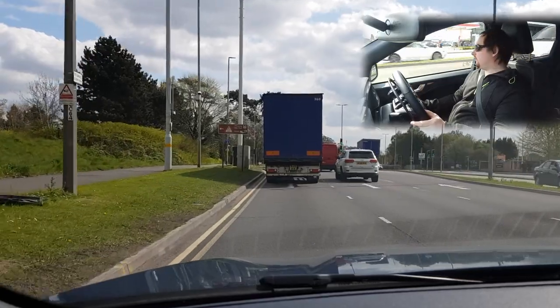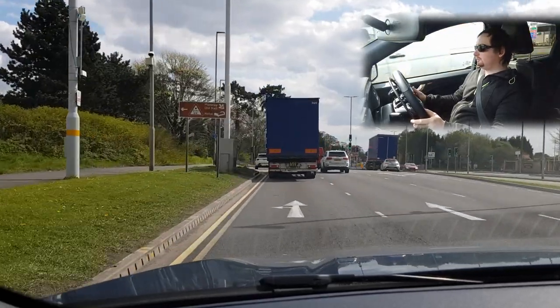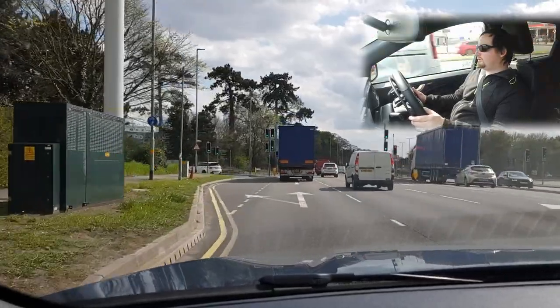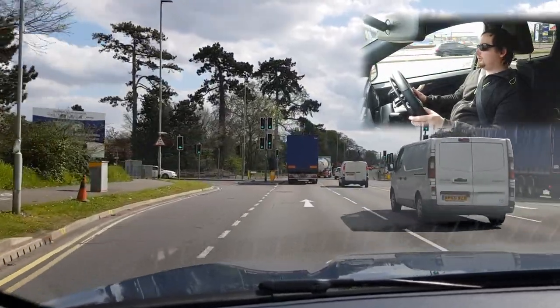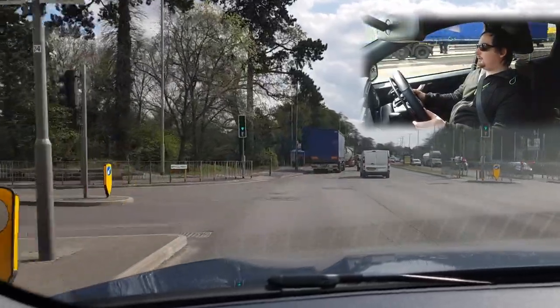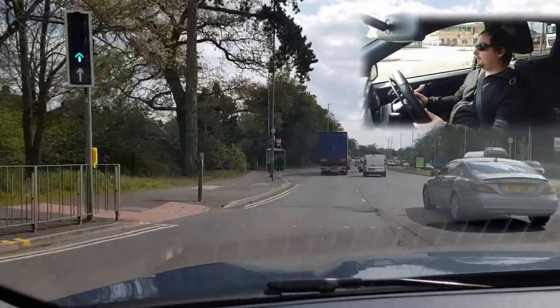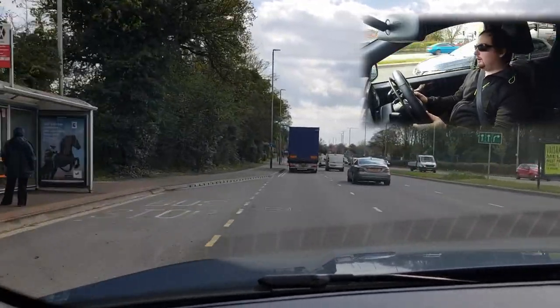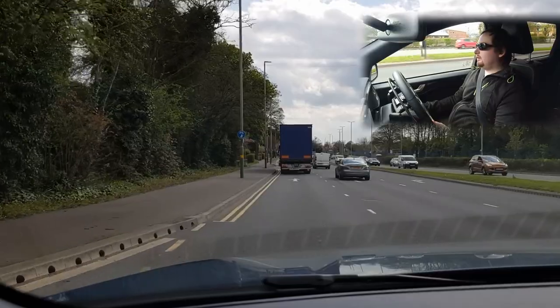Where are we going next, just so I can prepare? I'm going to say head for home. Head for home, which I don't have it set. Could you set it? I'm not going to operate it while I'm supervising you. Okay. But if you want me to give you directions, that's fine. Yes, please. So it's going to be straight on at the traffic lights, and then right at a roundabout. That was a nasty one. Straight on and then right. That's it.